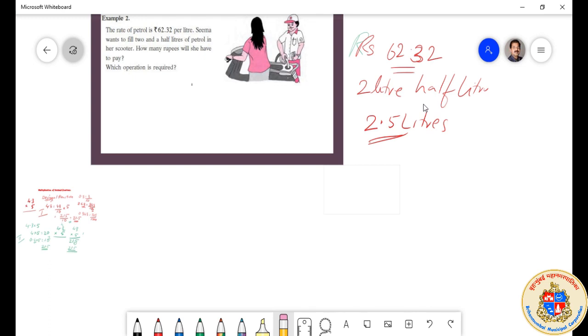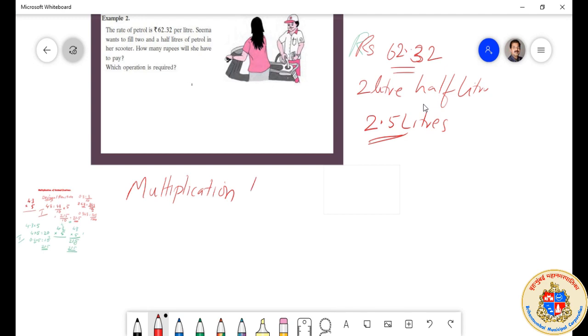which operation you will do to solve this? Simply you will have to say that you have to do multiplication, no doubt. You have to carry out multiplication. To carry out multiplication, we have more than one way. Correct? Just now we saw that there are ways by which we can remove the decimal number and multiply, or we can convert that into numbers having denominators multiple of 10.